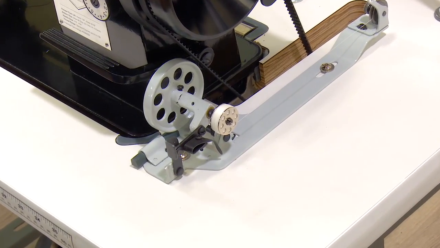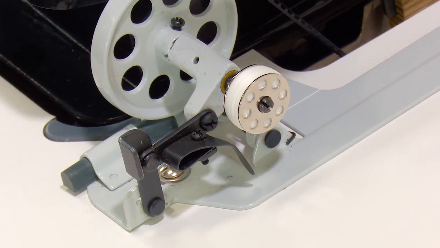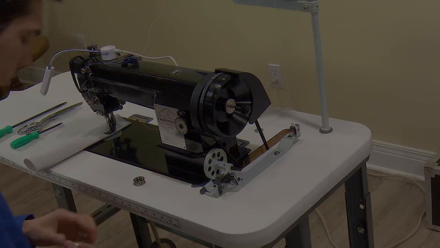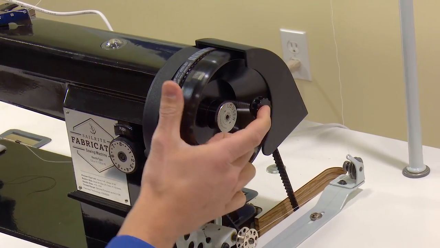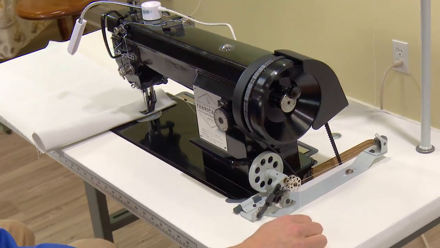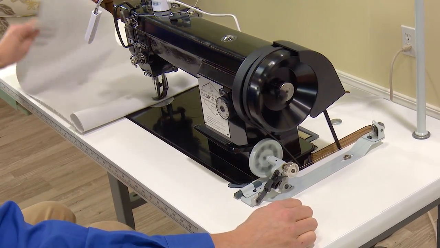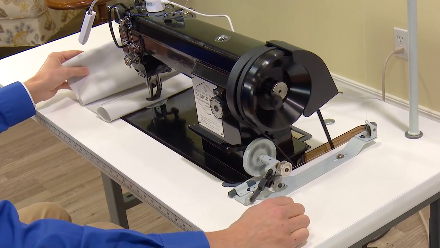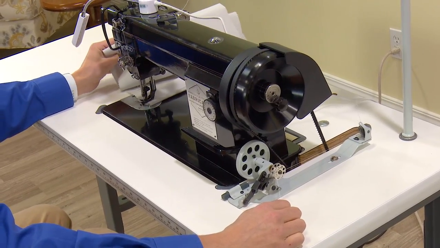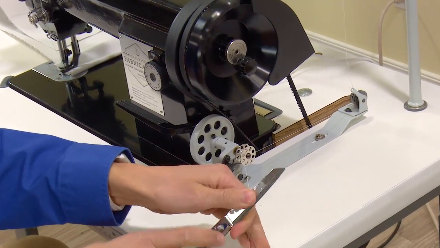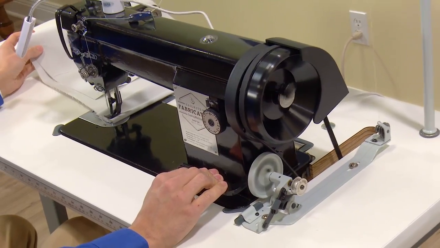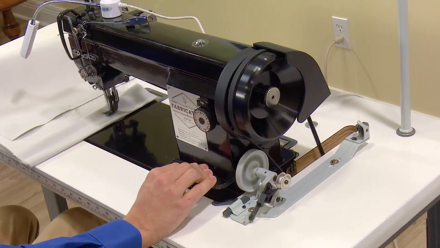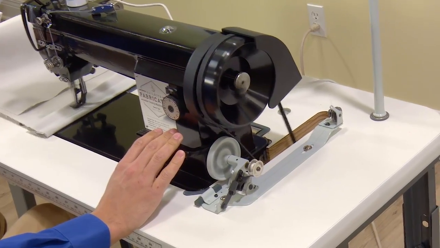This bobbin is wound too full. It may jam up when we place it in the bobbin case, so Zach will make another adjustment with that stop screw. Now our bobbin winder is set appropriately. We are going to show the second way you can wind bobbins. Here we are going to take the posi pin and engage it into our Stitch Pro balance wheel. Now we can wind bobbins while we sew. Zach is still holding the tail of the thread on the bobbin, but once he gets it so far he will take it and cut it flush with the bobbin as he did before. Now he does not need to pay attention to the bobbin winder. He can sew his project and the bobbin will fill and stop filling at the appropriate time without any needed attention.